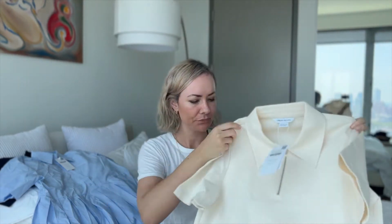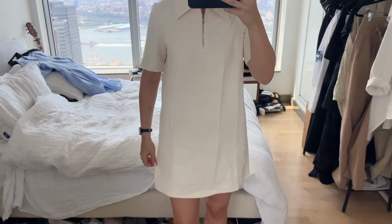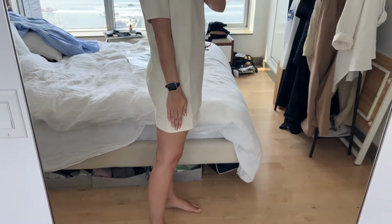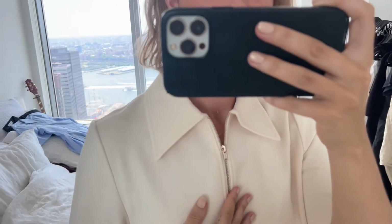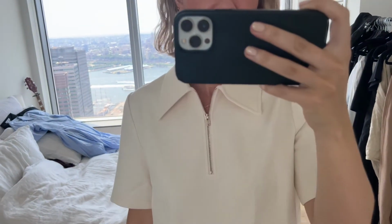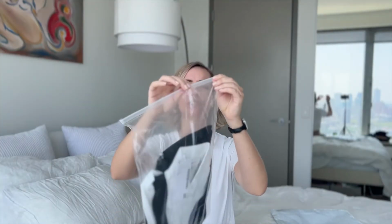Really feeling that. Really like this dress. I think this might be my favorite when I try them on. This is so cute. It actually feels really nice. I love that it's not super fitted. Also, I will steam it, don't worry. It's a good length, so it is longer than the fingertips. And I just love this structured collar, this arm situation. I like the little zippy things. They're very easy to get in and out of, which is nice.